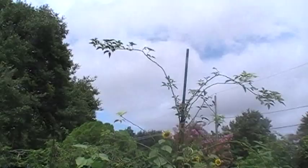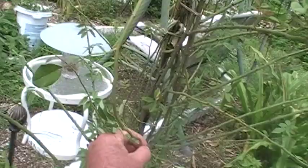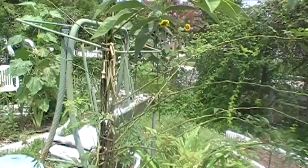Growing like crazy. And so what I'm going to do is I've deliberately let these side branches get way too long, to the point that they obstruct the pathway. But I'm going to grab them and do what's called pegging. I'm going to use strips of pantyhose, and curve them back towards the rebar. And quite often when you peg a rose, it either makes it bloom or makes it bloom more. It's called a geotropic response due to the angle relative to gravity changing. And I'm hoping it works.